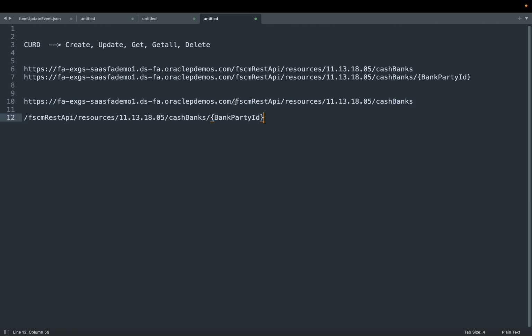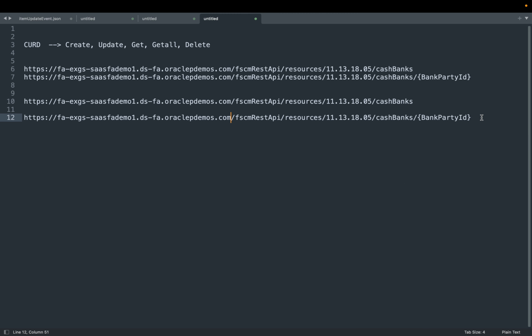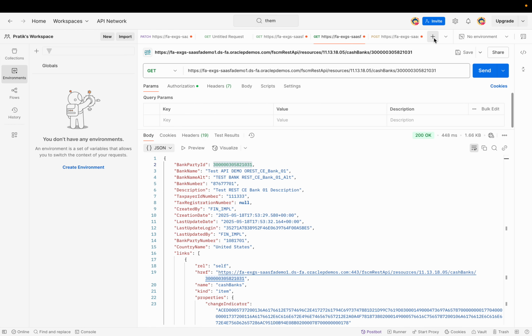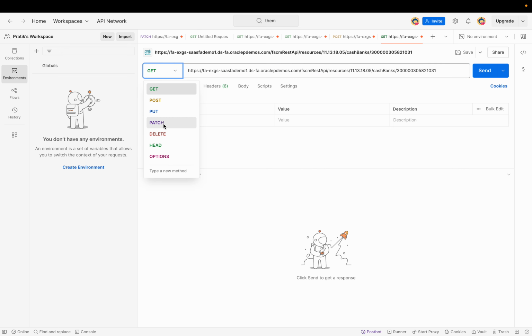So I'll prefix the instance ID and I'll use the newly created bank party ID to modify the bank details. So this endpoint is ready. I'll paste this endpoint and update the HTTP method to PATCH.